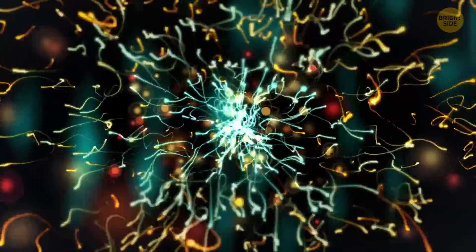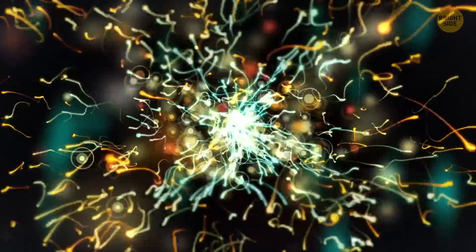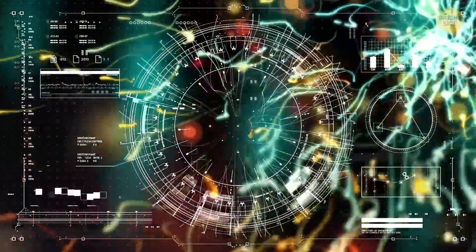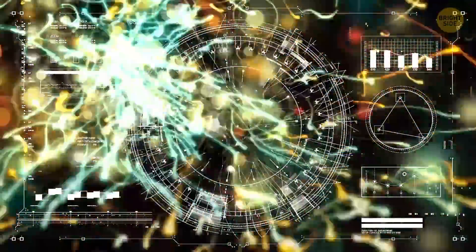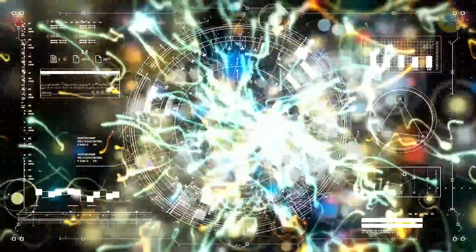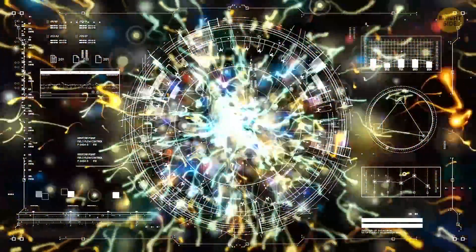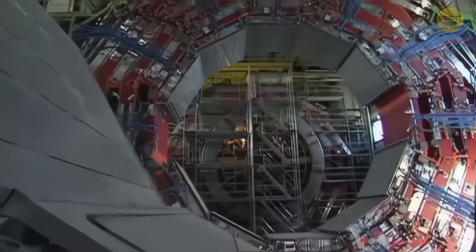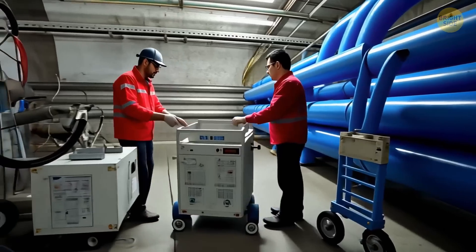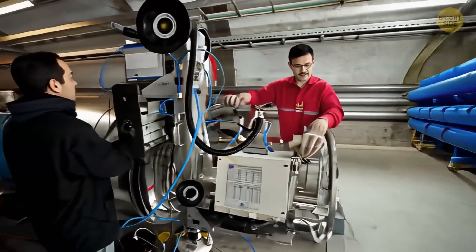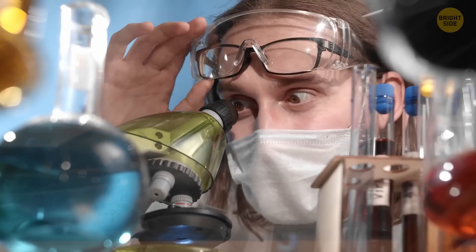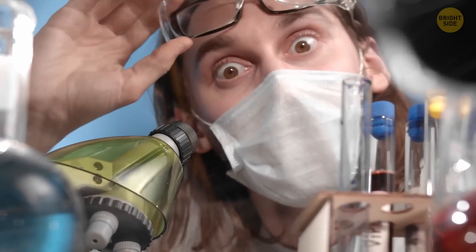This giant machine tries to find new particles and helps us to understand the universe better. Anyway, the team at CERN used the LHC to generate trillions of proton collisions, searching for the telltale signs of the Higgs boson. But with so many collisions happening at once, it was like searching for a needle in a haystack the size of a small country. The search for the Higgs boson was a long and exciting journey that took decades of work and the collaboration of thousands of scientists from all over the world. And after years of searching, they finally found it - the evidence of the Higgs boson.